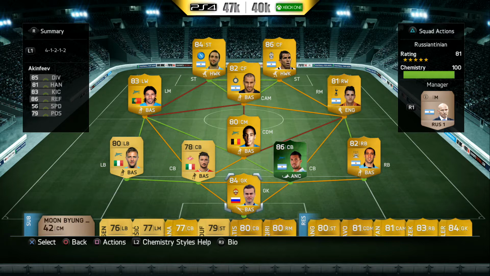This one's sort of an Argentinian Russian League one. I sort of did it around this international man of the match, Garay. Anyway, in goal we've got Akinfeev, pretty good goalie, general all round good stats, not got great speed, but I guess for a goalie it doesn't really matter. And positioning isn't the best, but you don't really notice it too much.